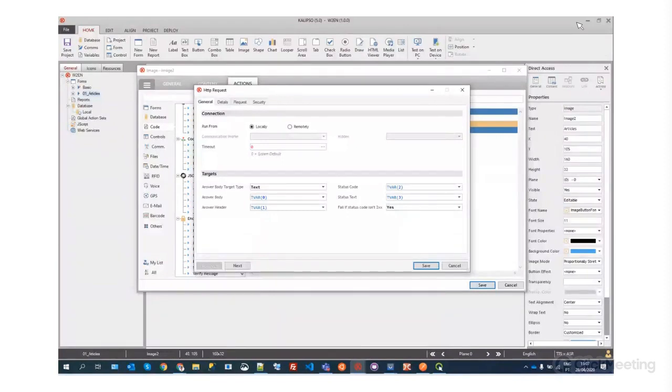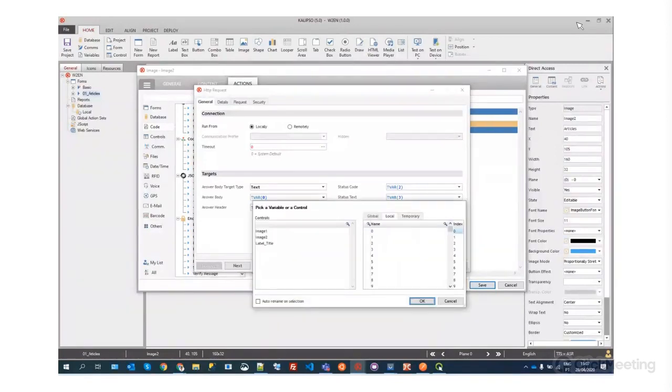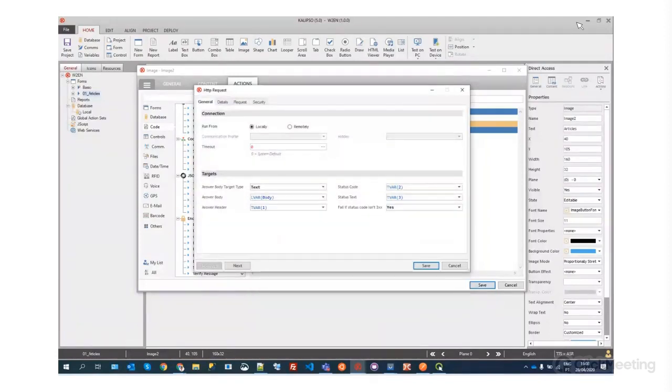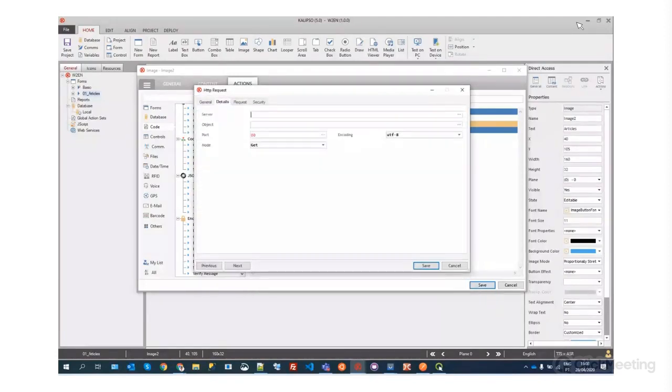Some of them reply with a status code that you need to parse and validate. Some of them don't. In this case, I'm just looking for the answer body, and the answer body will reply with all I want. So I will use a variable. I will call it body. So, okay. And now we need to ask the question, okay?